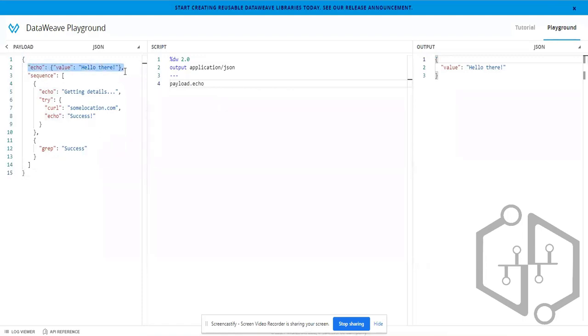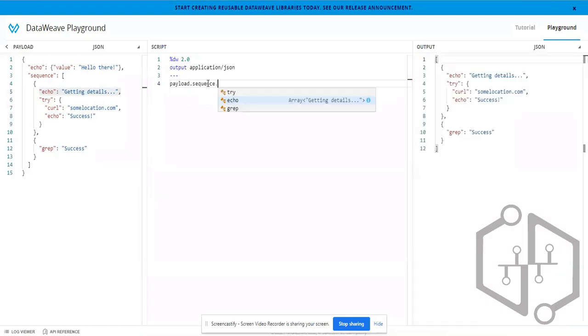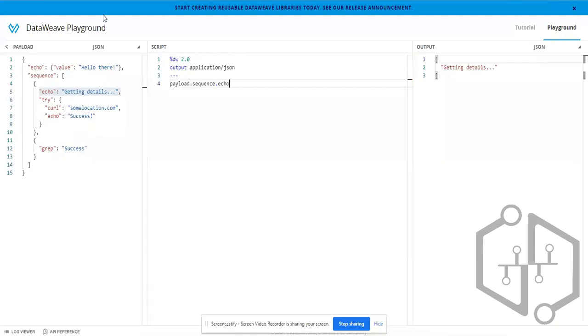If you want to get this one, how? Payload dot sequence dot echo. I get this one. You want to go to this one, payload dot sequence dot try dot echo. One more level you need to go down.